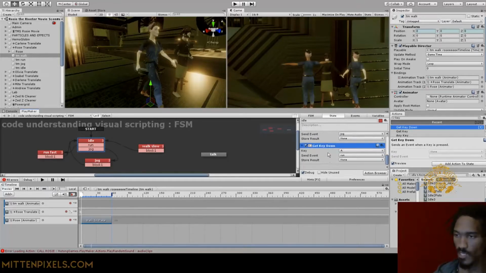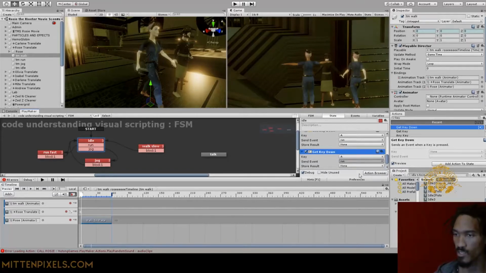So let's go. We got S for jog, A for run, and this one, I'm just customizing this to the keyboard. You could do this, of course, to anything else, to a controller. I do it to a controller all the time, but this is just for a keyboard, okay, to simplify it. Let's do D. Actually, I want to actually say walk, so that's a new event, and we'll make sure that's done with the D key.